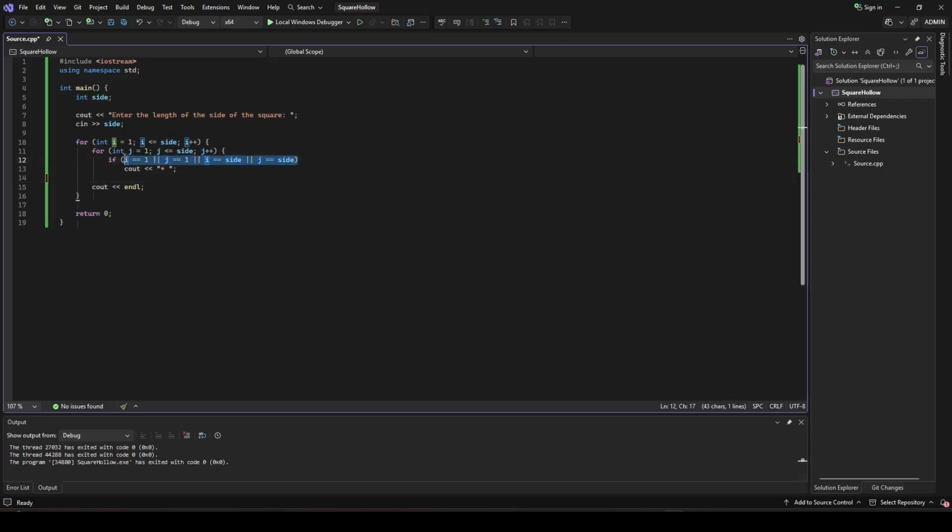We don't even need this condition here. So for the second for loop, we're going to print a star followed by space for every single line. And then after this one, we're going to start a new line.